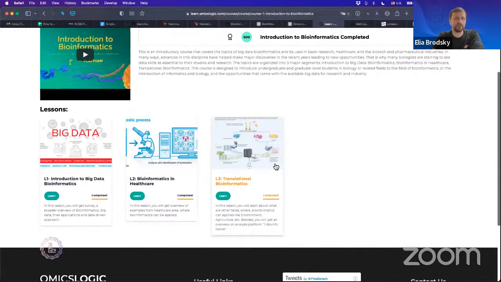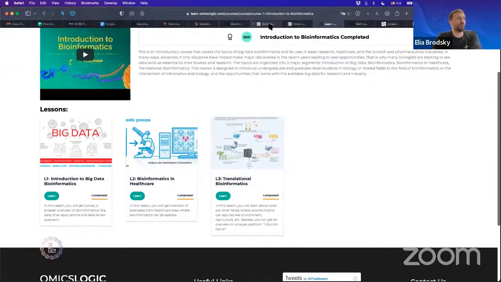In addition to that, you will have access to our mentors. So if you have any questions along the way, you're struggling with some piece of code, you're trying to build a pipeline and it's not working, or you have a conceptual question, you would like to understand some topic that you don't think was explained well enough, we will have 2 Q&A sessions per month that you can join to ask all of those questions. Now, Farhana is going to be the course coordinator. She's going to be available for collecting those questions and making sure that we have those questions ready for whenever we have the Q&A session.